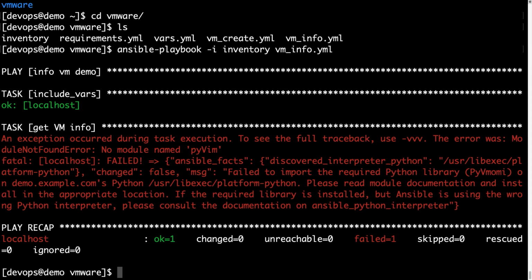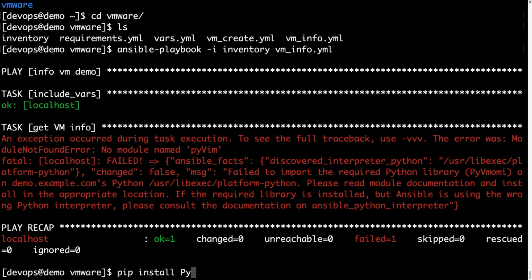As expected, we have an error about a missing Python library, pyvmomi. You remember, this is quite useful and strictly mandatory. This is the library that interacts directly with the VMware API.